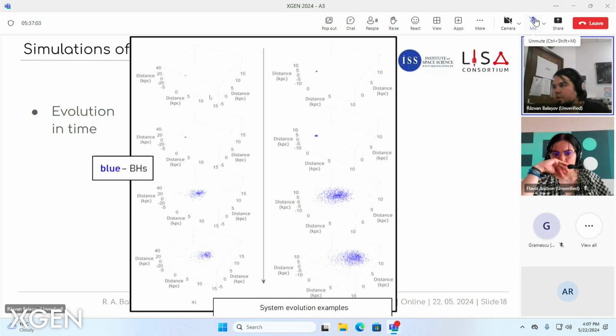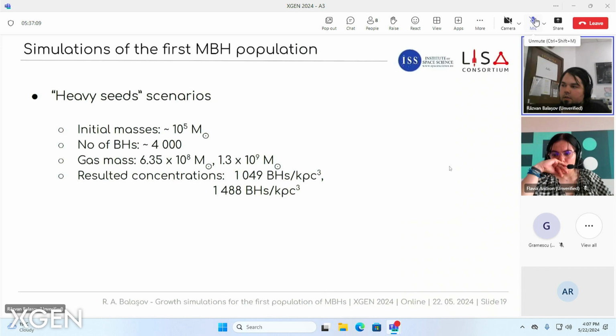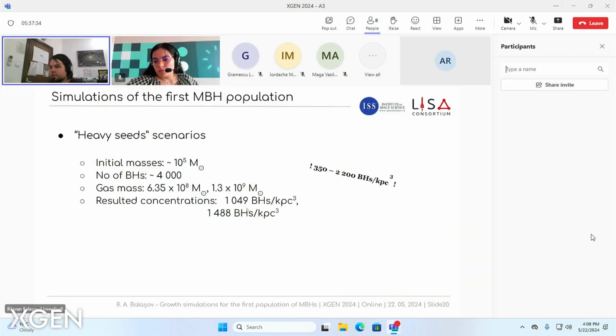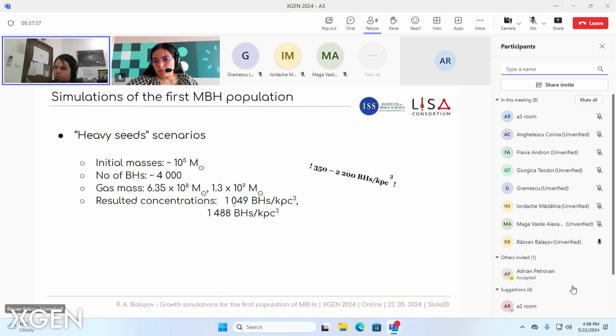And of course, you can see here, depending on the initial conditions, I get different behaviors in time. The scenarios were three types. So I can have heavy seeds that are relatively big, like 10^5 solar masses. There are scenarios that I presented at the beginning where you could come up with black holes like this when they grow inside a supermassive star or by direct collapse of the gas. And this is one of the cases that was confirmed because the results of my simulations were right between the values of the interval of the current prediction.